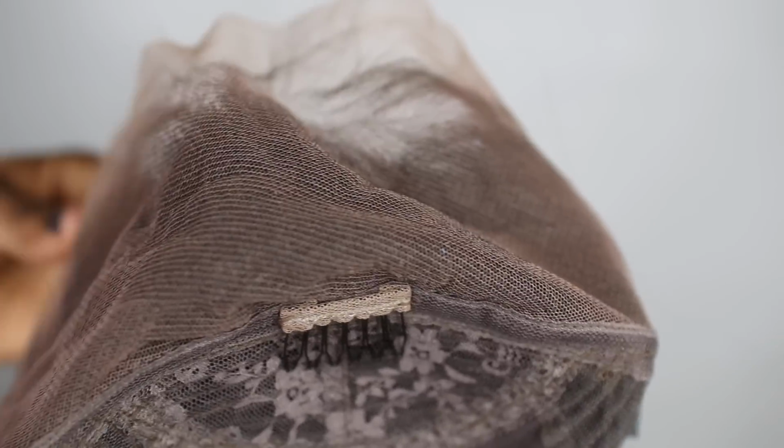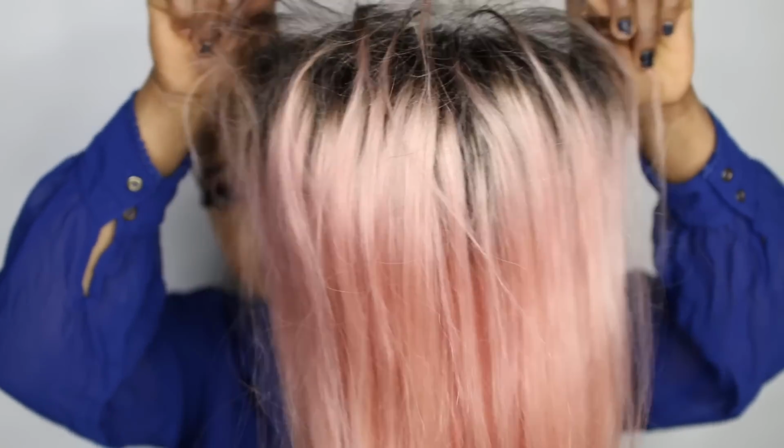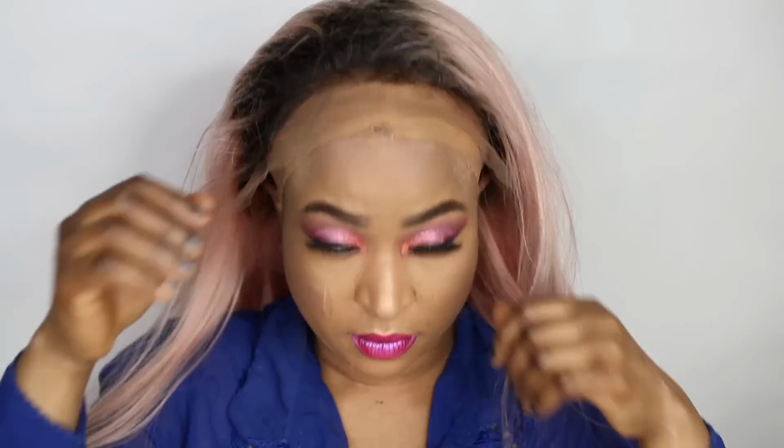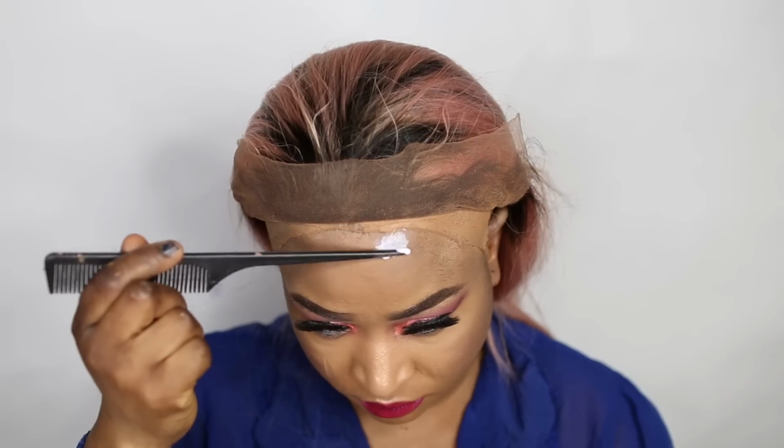It has an elastic strap inside it, and it also has baby hair around the perimeters of it. So depending on the look you're going for, you can decide to use the elastic strap to secure the hair if you like, and if you like you can decide to go for glue or gel. Whichever one you decide to go for, it's fine.